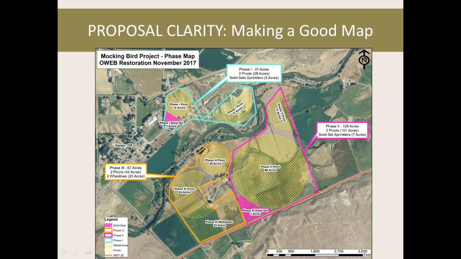One thing that's neat about this map is they've got a great legend and scale. There is a north arrow in the upper right-hand corner. They've clearly defined the phases and the activities. They've got a local jurisdiction nearby and roads to help reviewers orient themselves. So make sure you pay extra attention to your map.